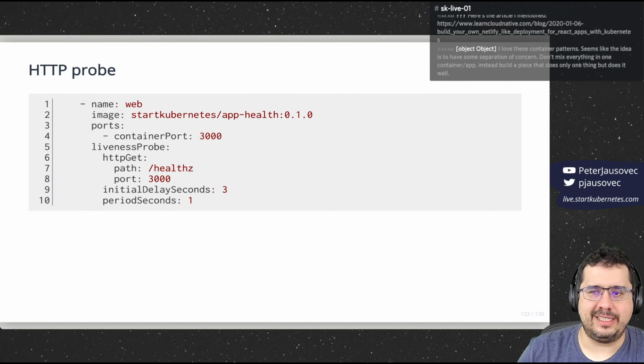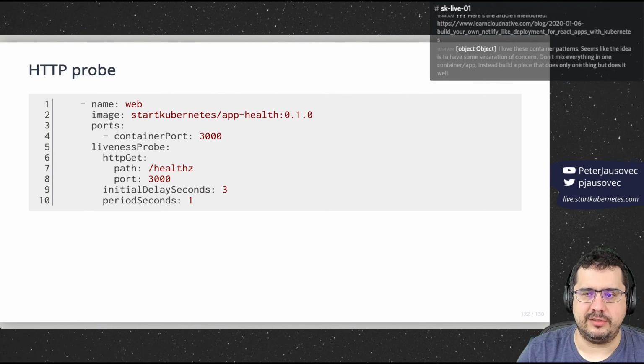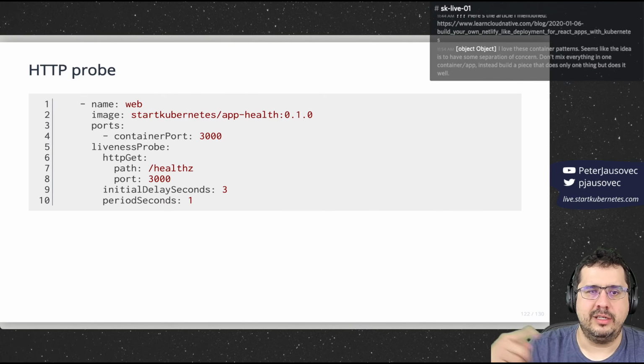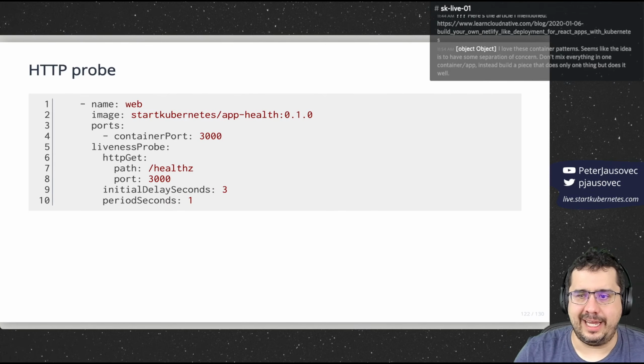The initialDelaySeconds field will just tell Kubernetes to wait for 3 seconds before you start calling the /health probe, right? So this is just to give time for the containers to start up. Similarly, the periodSeconds on line 10 is just telling Kubernetes to perform this probe every second. So every second, Kubernetes will call this healthz endpoint and determine if it's healthy or not.